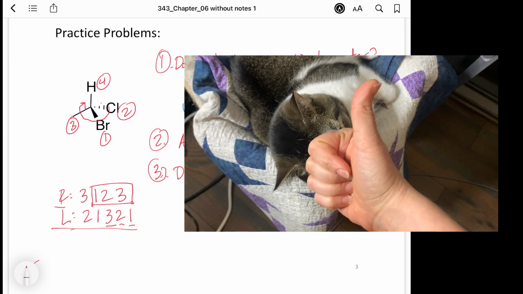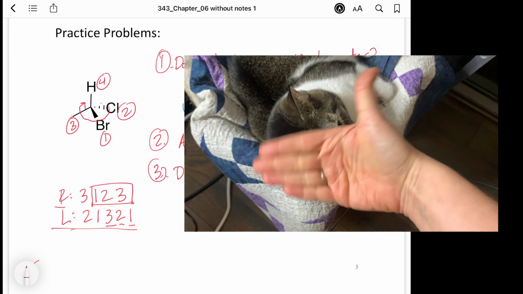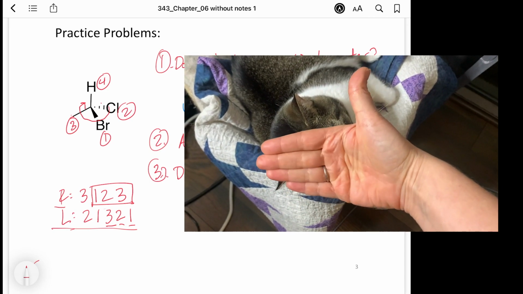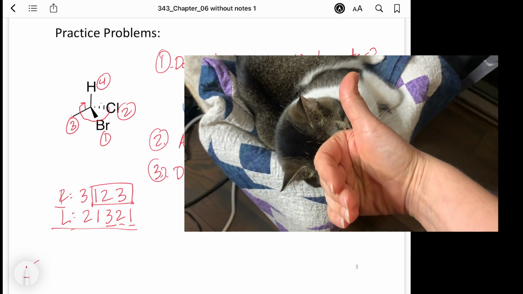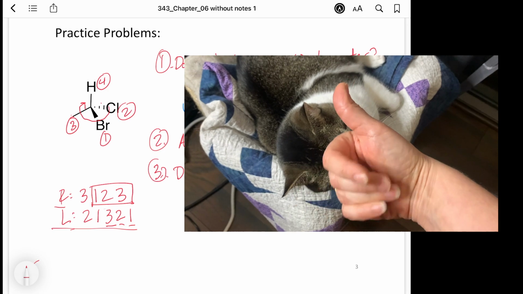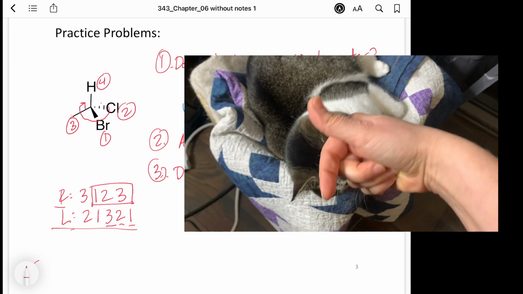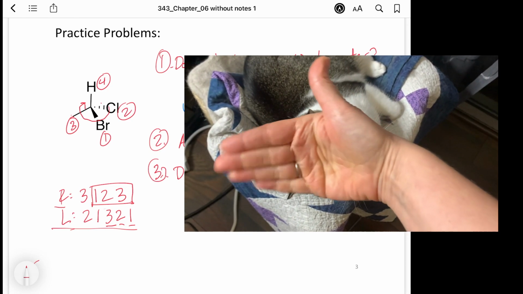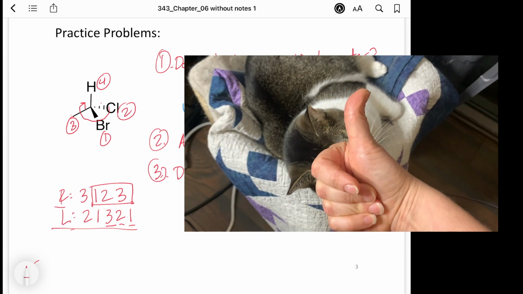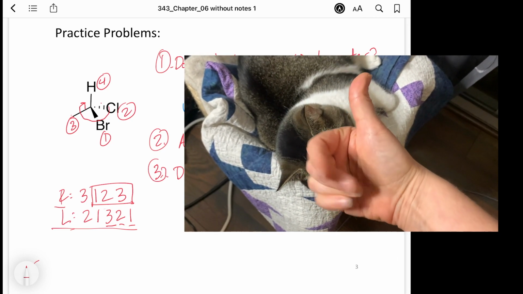So the thumb is the proton. My fingers are where the methyl is at. It's going to the left, right? So then if I rotate my fingers, I'm going to hit the wedge, and the wedge is bromine. So it goes 3 on the methyl, bromine, which is 1. If I keep rotating my fingers, I would go back to the chlorine. All right. And then so you're thinking about how your fingers are rotating and looking at the number count. And that tells you, depending on which hand that works with, to go 1, 2, 3, what it is.